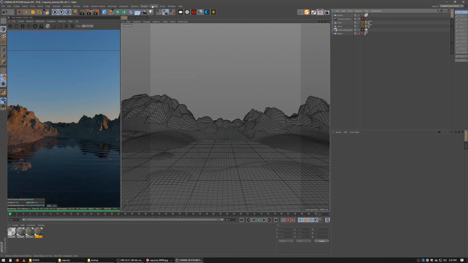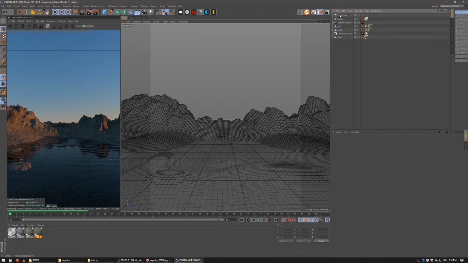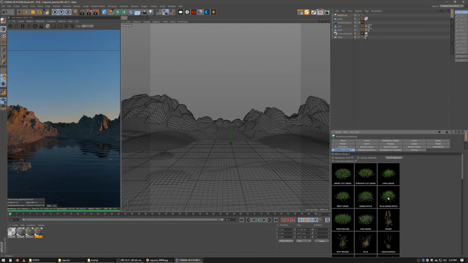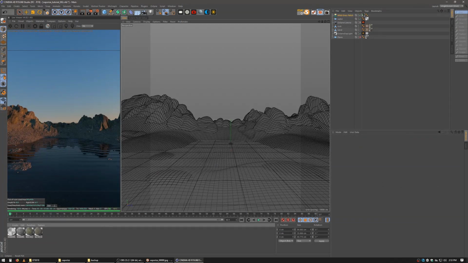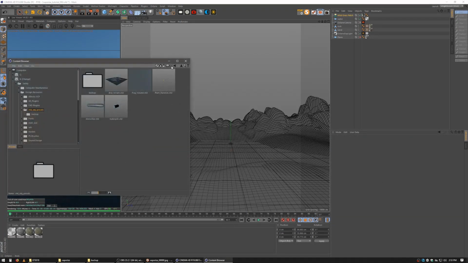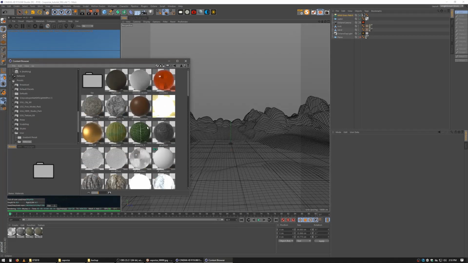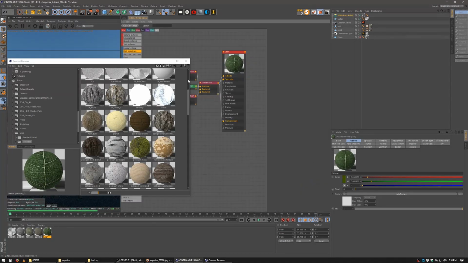We're going to grab a Forester plugin, Multiflora, and I'm going to use this wild grass patch. And I don't want these materials. I'm going to use my preset for leaf material, which looks like this.